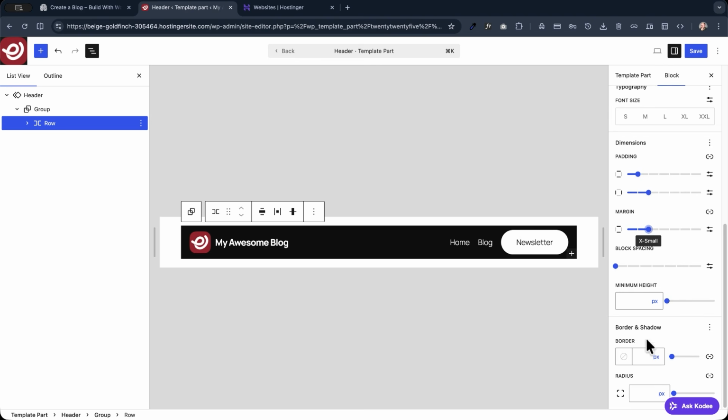And then I'm going to change the border radius to be, let me check, about 10 pixels. Yeah, 10 pixels, why not? And then I'm ready to save. Let me go and check now how this is going to work in the front end. I'm going to click on back.